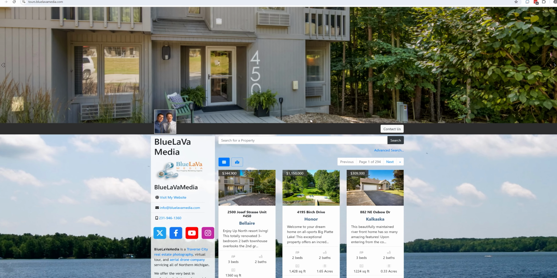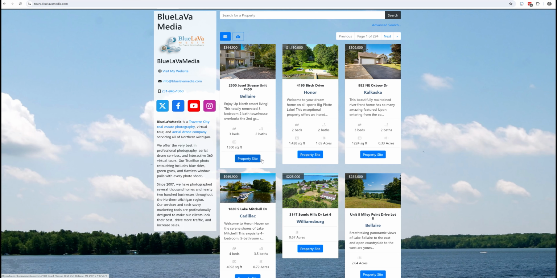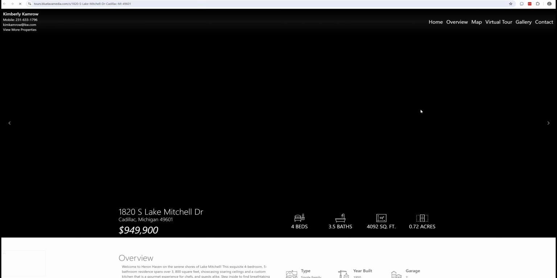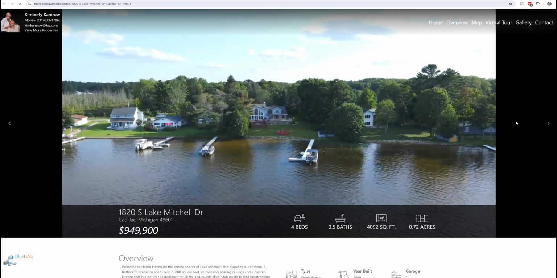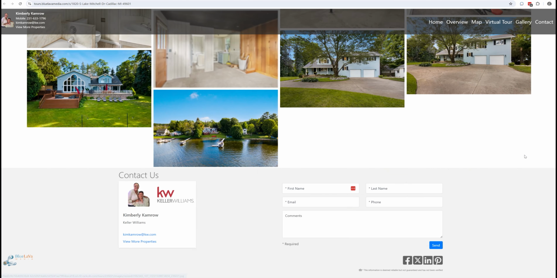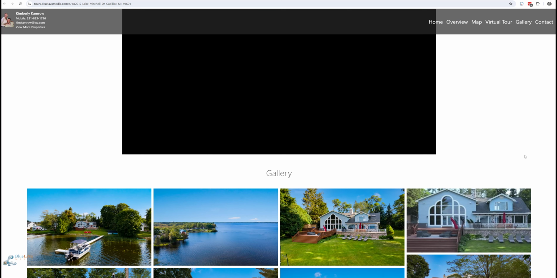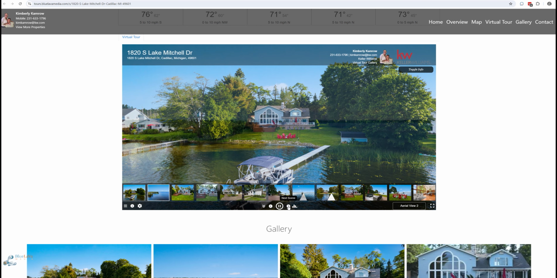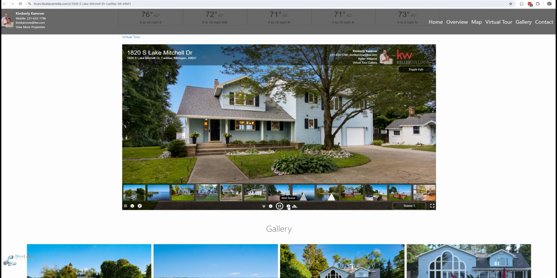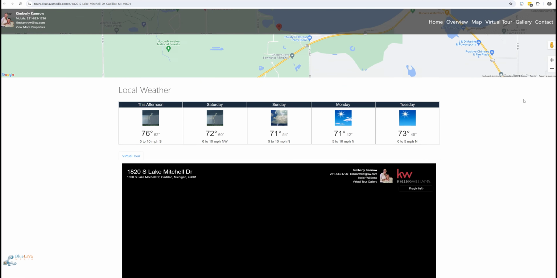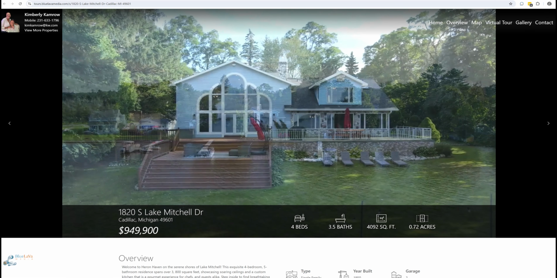On your gallery page, you have the ability to display tours, property sites. At Blue Lava Media, we only syndicate property websites. It's very simple. We show the property website, and we have the tour embedded into the property website in the very middle. So here's the property website. You see the virtual tours embedded here. Somebody can buzz through that and look at the maybe floor plan or additional media or anything. So that we have the virtual tour embedded into the property website.